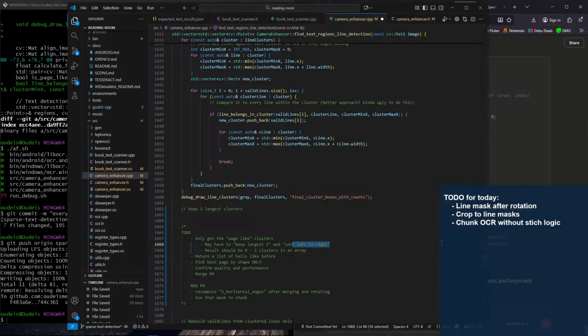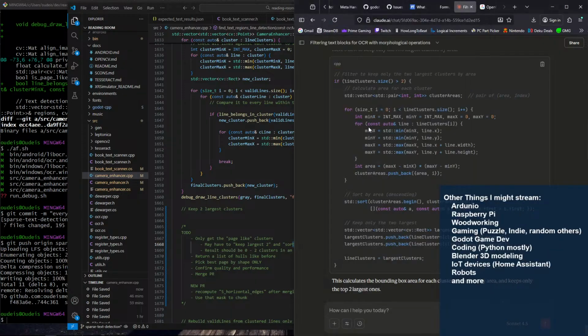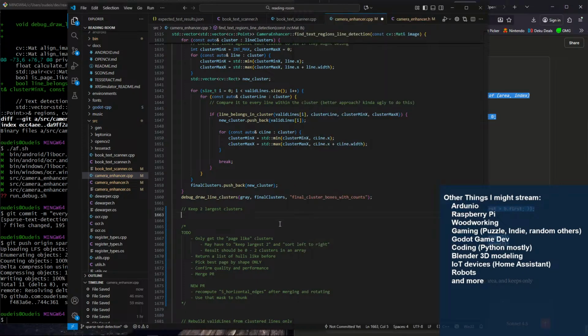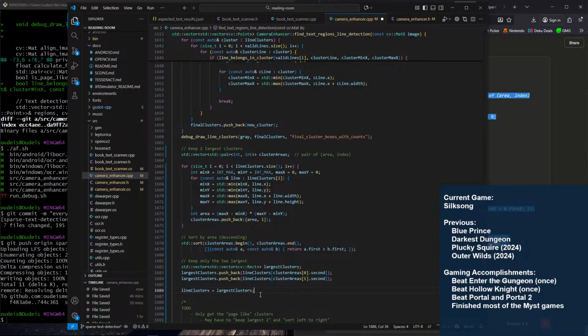Yeah, we also need to sort them left to right. So if I do that, yeah, area index.